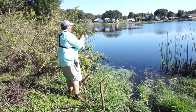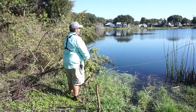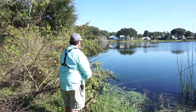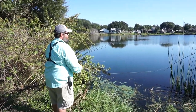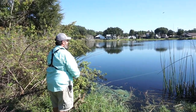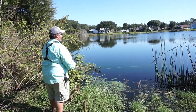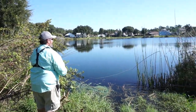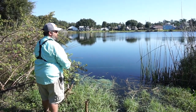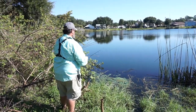But since I've never fished here before, Steve's been here a million times. I mean, the neighbor told me he was snorkeling in here the other day looking for fish. Scuba Steve? Scuba Steve scuba diving out here looking for fish. He just spooked a bunch of ducks over there. See, the reason I put him ahead of me is so I can see where he's fishing. Keep one eye on him for the next spot.